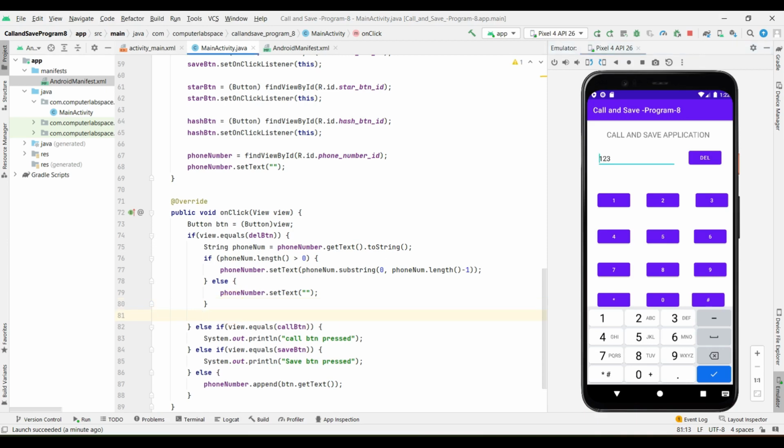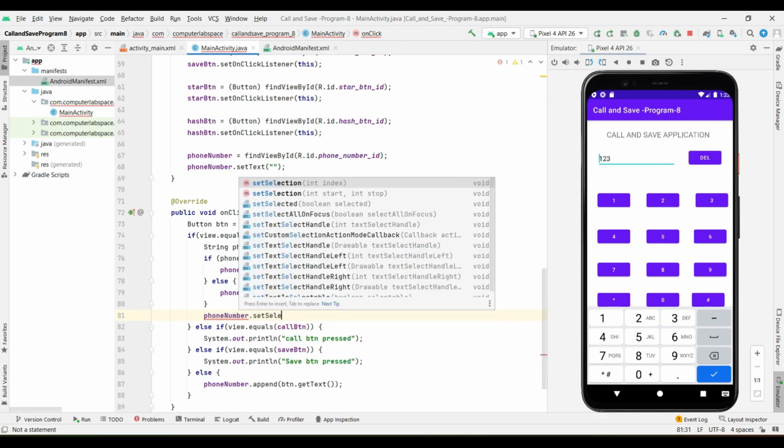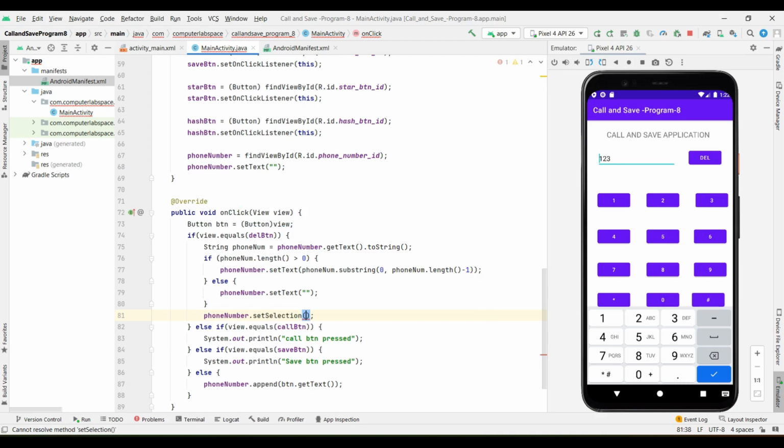For that, I will take the reference of this input text box, that is phone number dot set selection. Here we have to give the index, means I will give the index position as the last index.